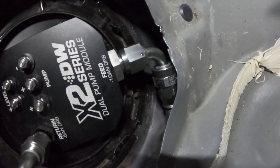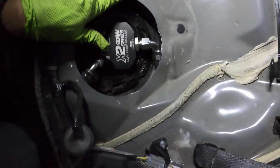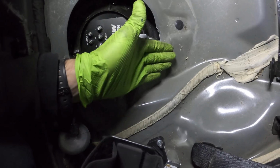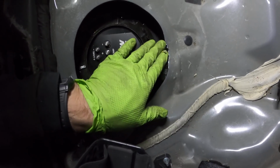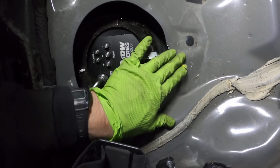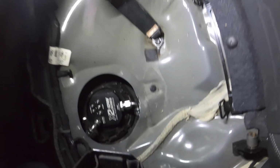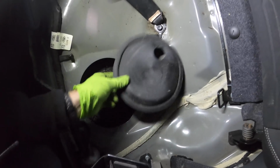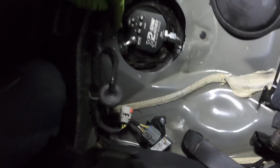All right, so didn't really film any of that, but you can see we got it all figured out. Had to modify the floor just a little bit. Basically what I did is I laid a crescent wrench across here, used a pry bar, kind of pulled it up a little bit, just so I could get the fitting kind of in there straight and aligned, and then just kind of tapped it down with a rubber mallet. And since the seal that actually goes right here is rubber, we shouldn't really have any issues with it kind of conforming to the little bends and stuff.